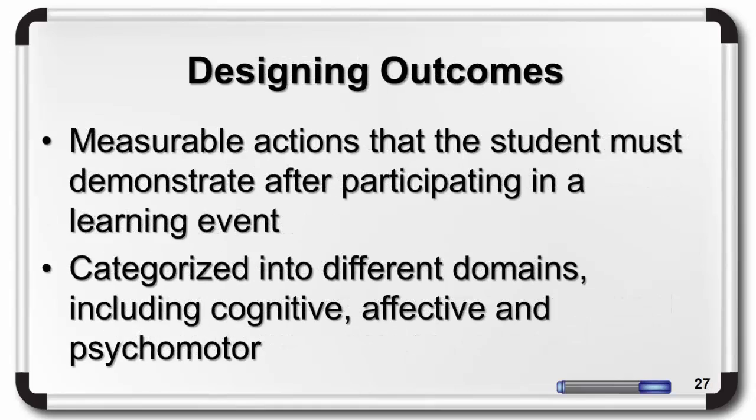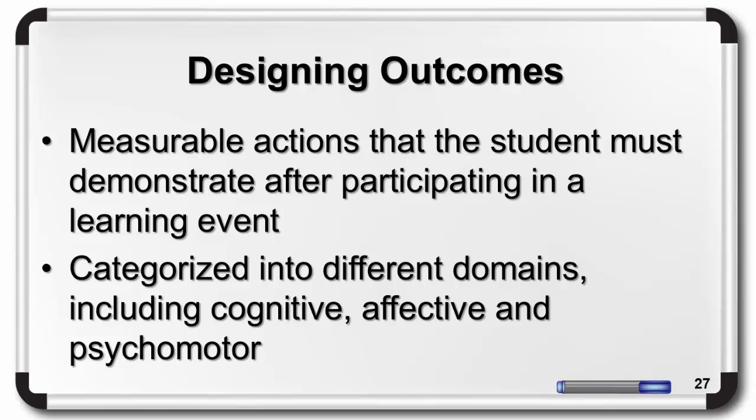Having determined and prioritized the skills and knowledge required for given tasks or behaviors, you need to make decisions about what key learning outcomes must be met in the products and curriculum you design. Learning outcomes, sometimes called objectives or goals, are measurable actions that the student must demonstrate after participating in a learning event.